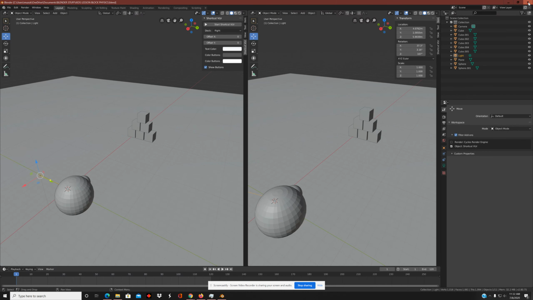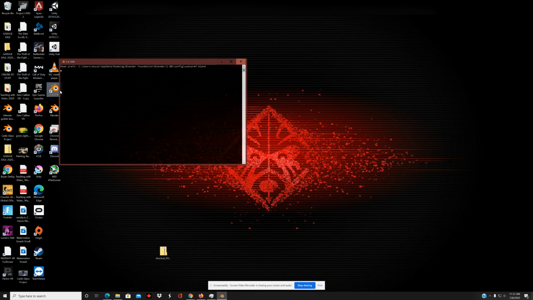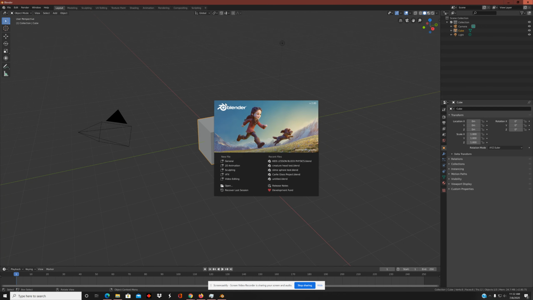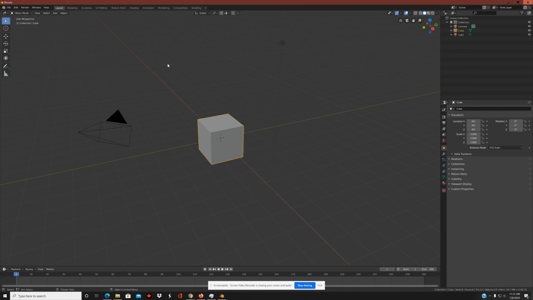And I just opened the same file again. I've been doing this way too many times this morning. I apologize. When you open Blender, you're going to encounter this screen. And then basically all you have to do once you encounter this screen is just click on the workspace. And you see that it's there.